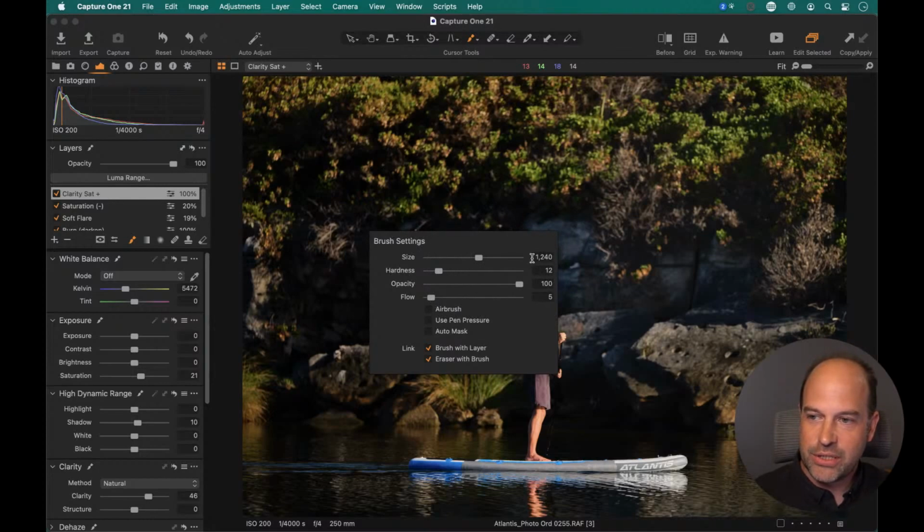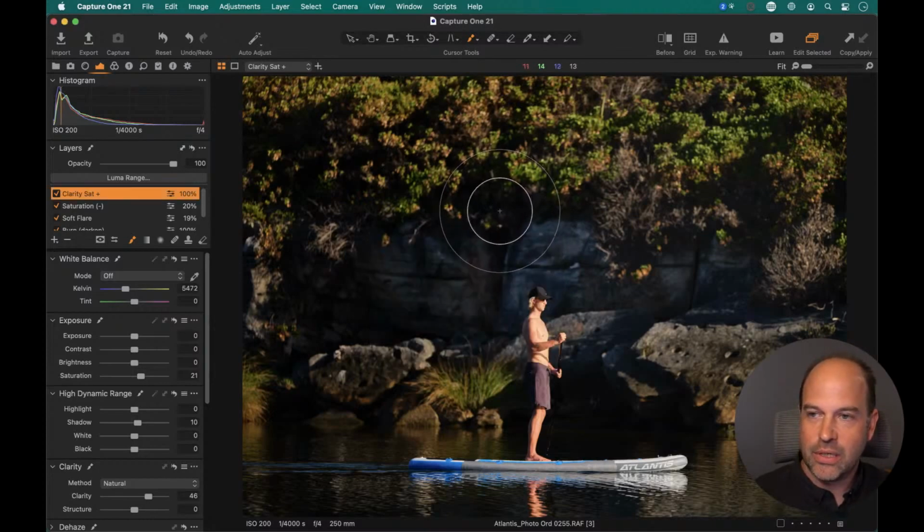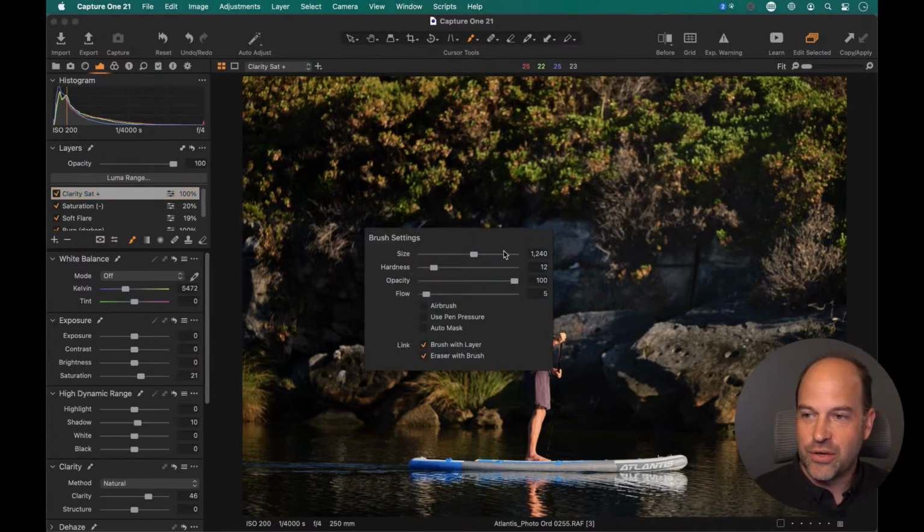Now the size of the brush is related to the size of pixels on the photo. This is a GFX 100 shot, so the default size needs to be relatively big. If you're shooting with smaller megapixels, then you might find the values need to be a bit lower. This is a reason why in our style brushes, the ones that are built in, the size of the brush is not preset, except for the iris style brush, because we all use different megapixel cameras, so it's hard to get a default.